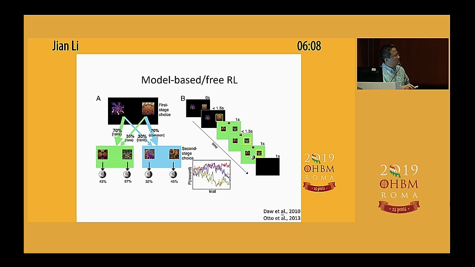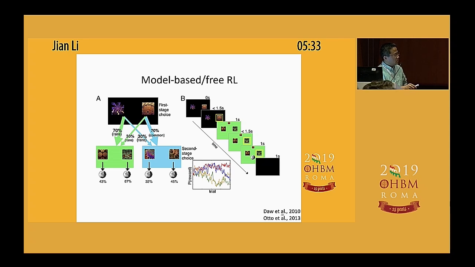The interesting part is this. If you choose this option and it lands you here, and then you choose one of the options following it, you receive a certain amount of reward, or you don't. The question is how you assign credit. If you choose this option and you do receive reward, of course, this tells you it is a better option. Next time, I might be more inclined to choose it. But the interesting thing is not about this; it's about these two.